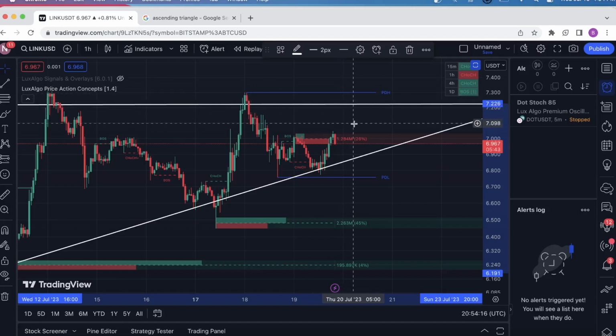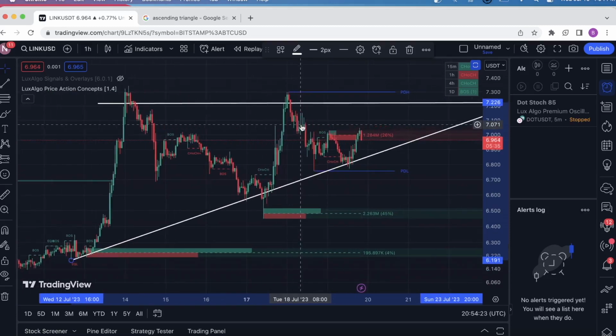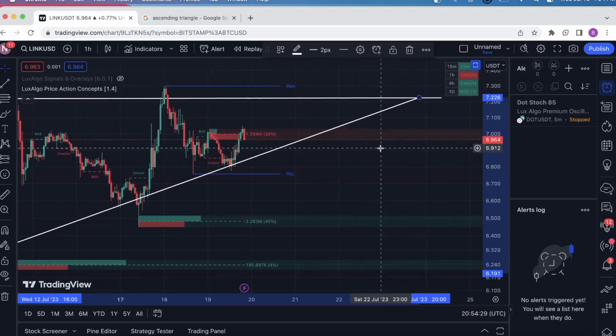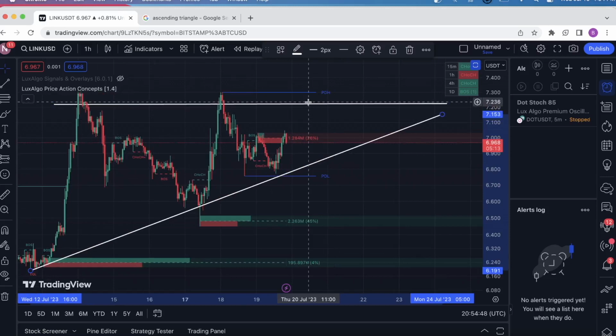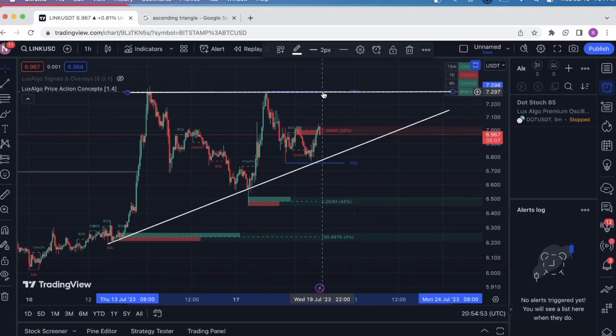But I wouldn't get too greedy on my take profit on a short, because as I mentioned, we are in a bullish chart formation. So yeah, if we came down to this previous day low, the thing about that would be, if we're on the hourly, I can move this down. And yeah, we could theoretically come down and maybe we'll see a wick at the previous day low. If that's the case and the body closes above this upsloping support level, then I would perhaps look for a long opportunity. And likewise, again, if we come up to the top of this range here, which lines up perfectly with the previous day high, then there's an opportunity for a short.